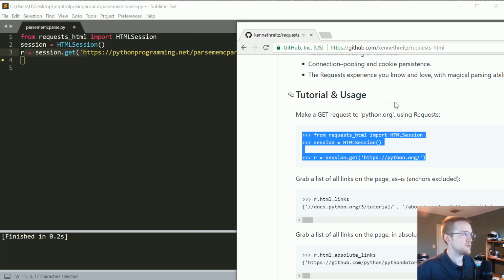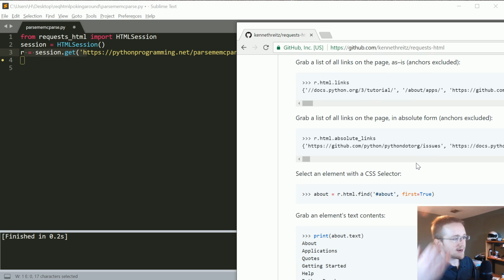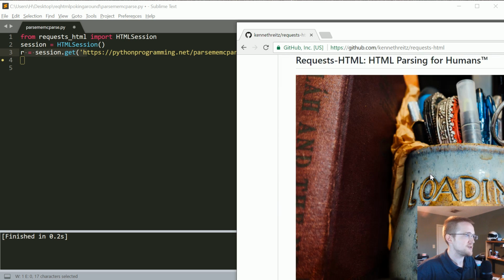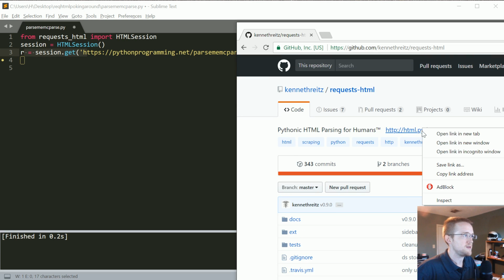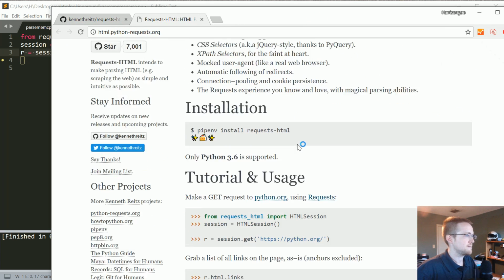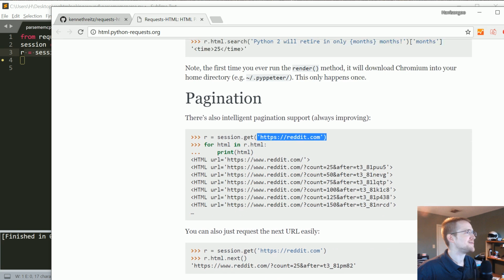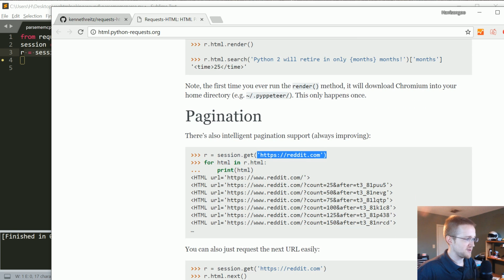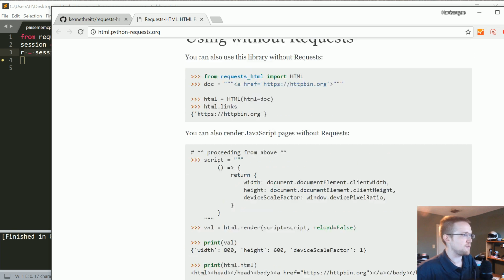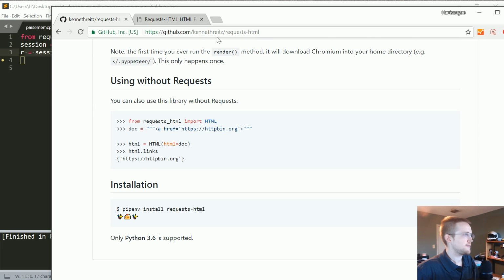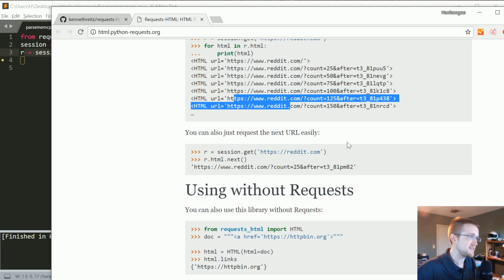Again, I don't really know everything with this package, but generally when I check out a package, I'm not sure if he has a documentation page. It doesn't look like he does. Let's see. Oh, maybe he does. Let's see what this looks like. It's pretty much the same thing. Ooh. For HTML. This is interesting. Pagination? That's more magical than I would have expected. That's incredible if that really is that simple to do pagination. Wow, that's not written up here. Okay, so anyway, that's interesting to say the least.